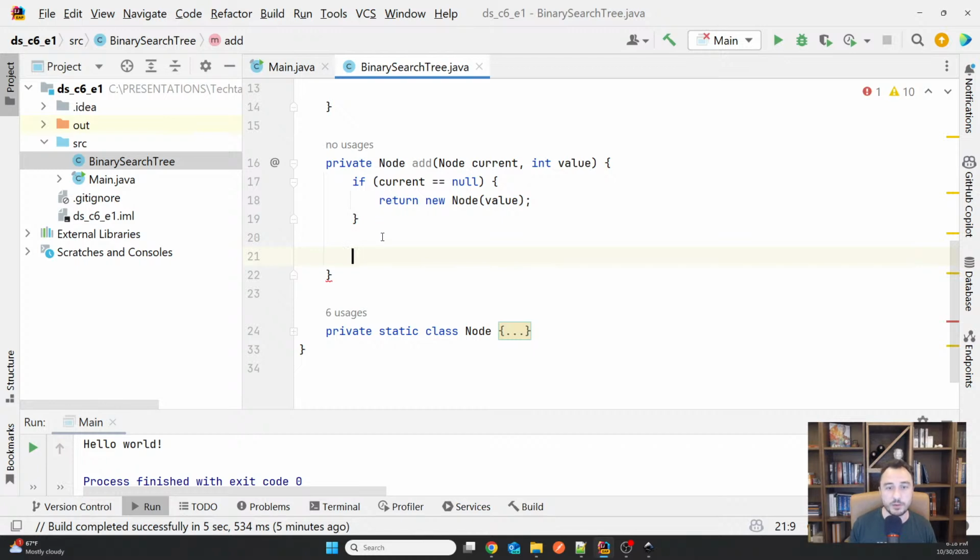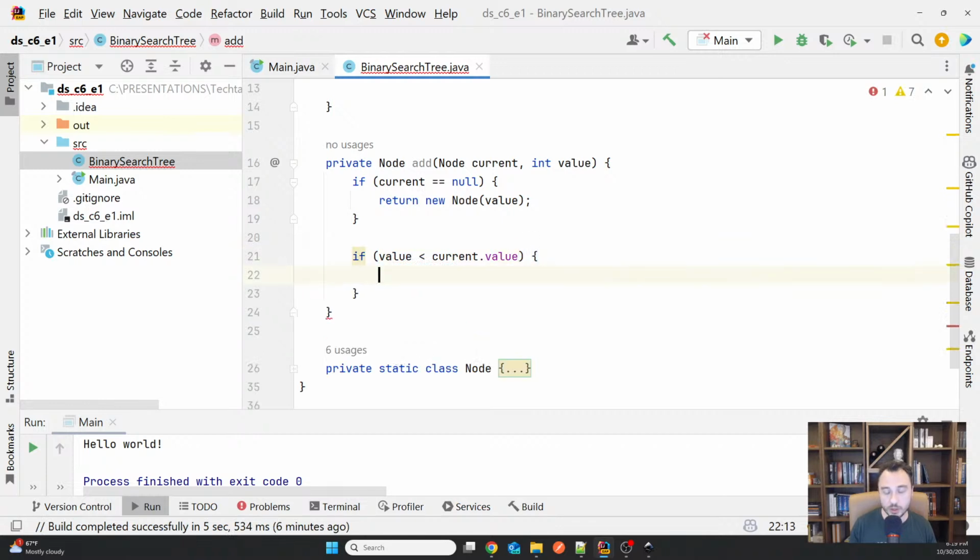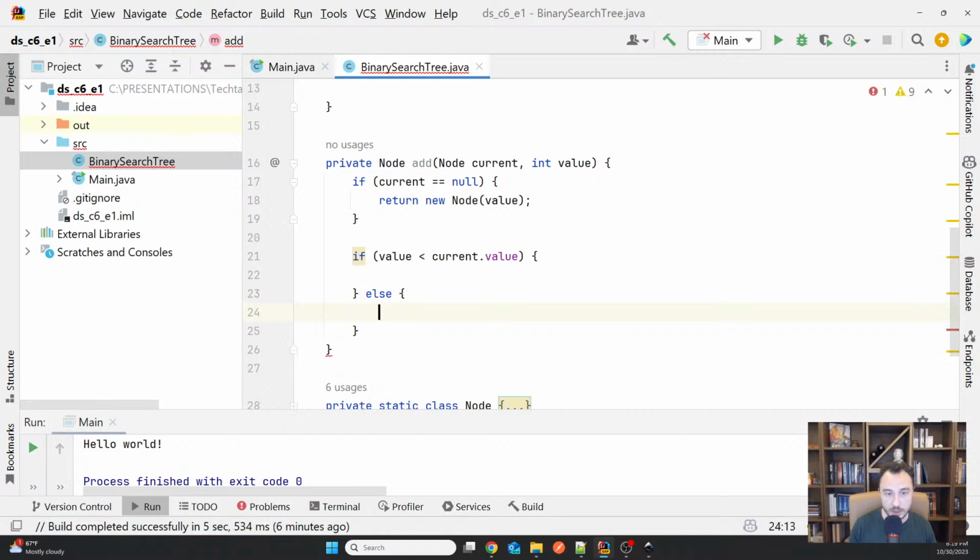But if that's not the case, then you have to figure out which part you have to go to next. So if the value is smaller than the value of the current node, then you are going on the left side. Else, you are going on the right side, and then at the very end you return the node.